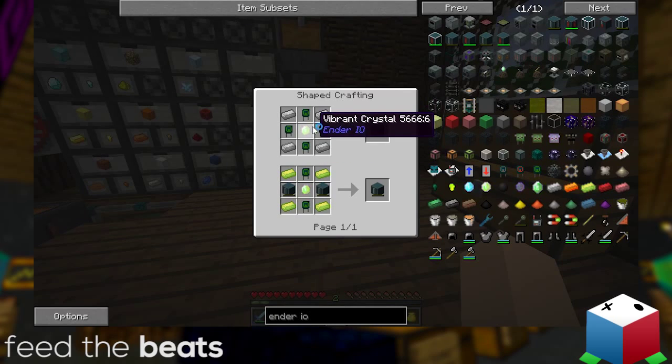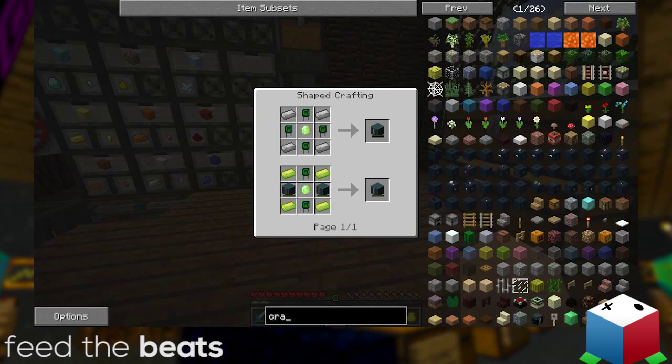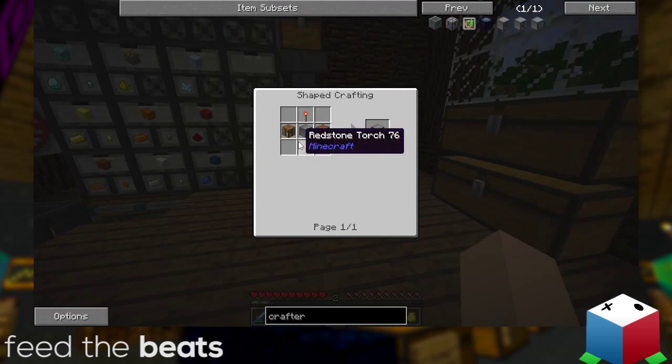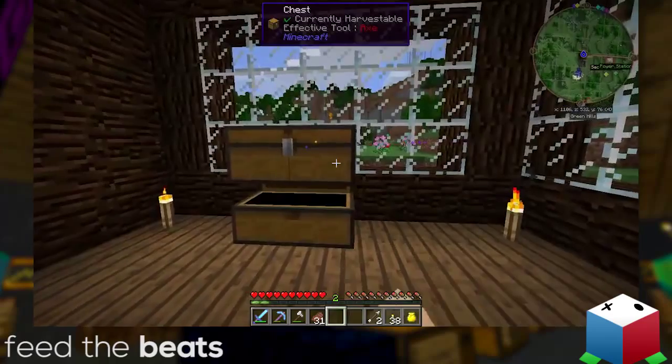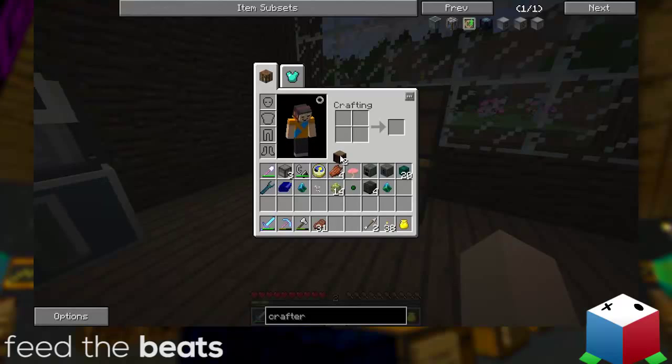So instead of just saying, you know what, I'm just going to craft all this manually, I know of a block that we can use from RF Tools, and it's actually pretty easy to make. So you need redstone torches, a machine frame from RF Tools, and 2 crafting tables. So let's do this. Let's get 2 of those.